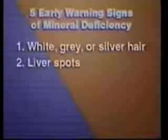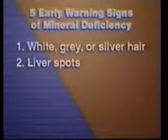Secondly, there are the liver spots or age spots on the back of your hands, your face, and your neck. And these liver spots, if you have 5 of them on the outside, you actually have millions of them in your brain, your eyes, your thyroid gland, your lungs, your heart, your liver, your kidneys, your bone marrow. And these are actually rancid fat. They're called trans fatty acids.